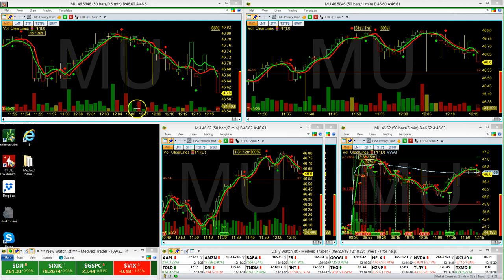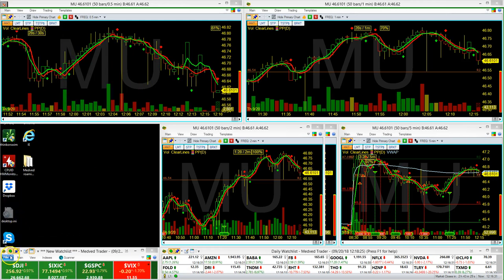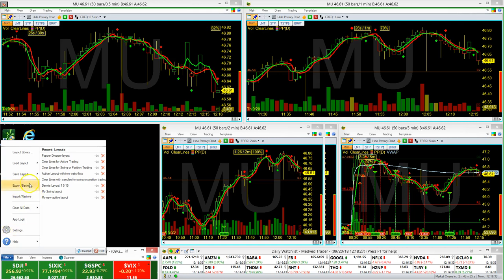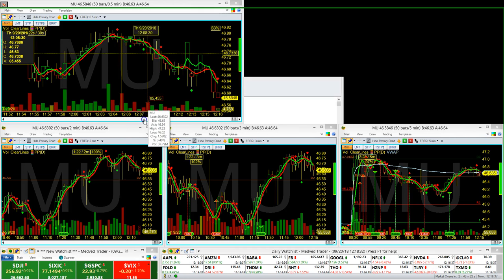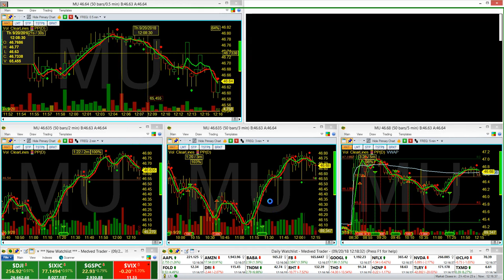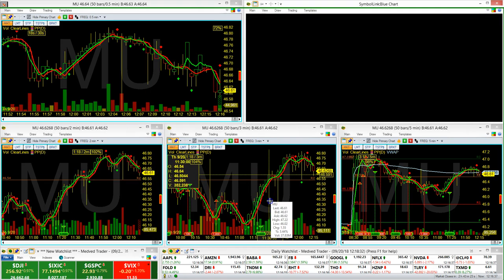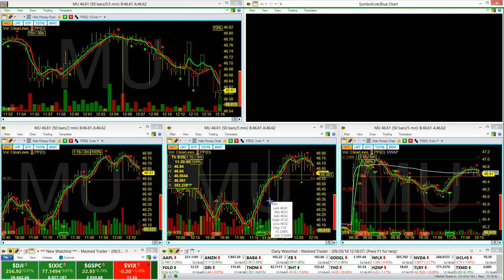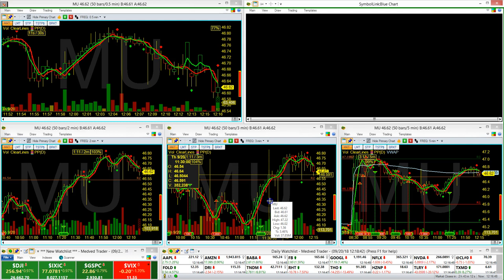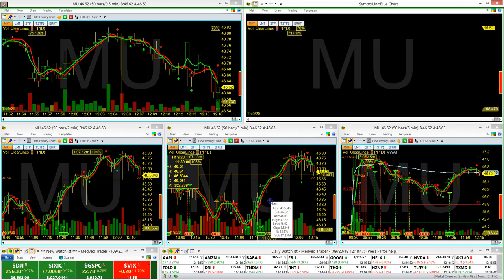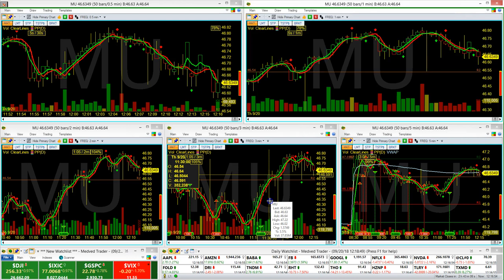Okay, so remember, this was not how it used to look. So I go back and click Load Layout, Popper Dropper Layout. Now it moves it to the right spot. See? It put it back where it belonged. So everything's back the way I had it.